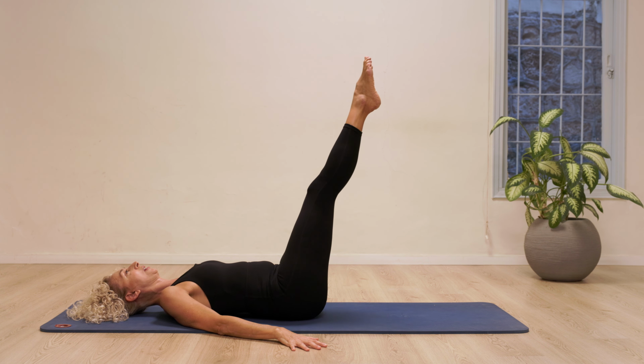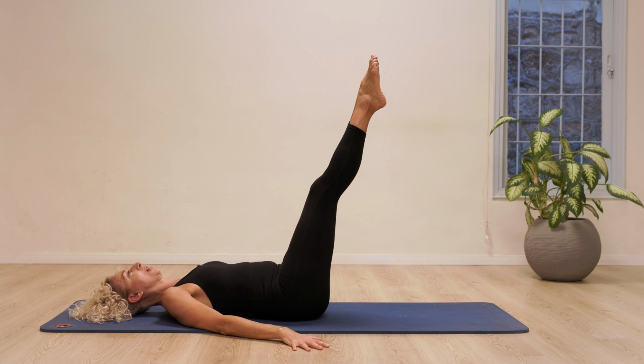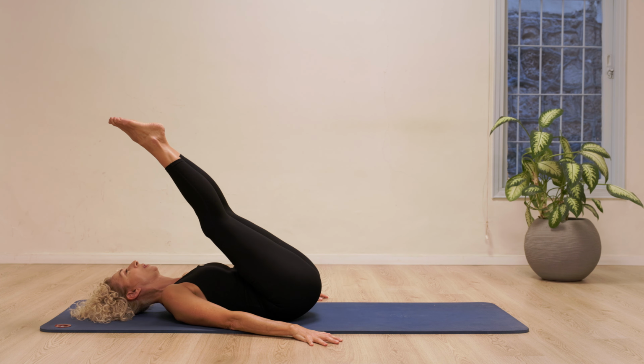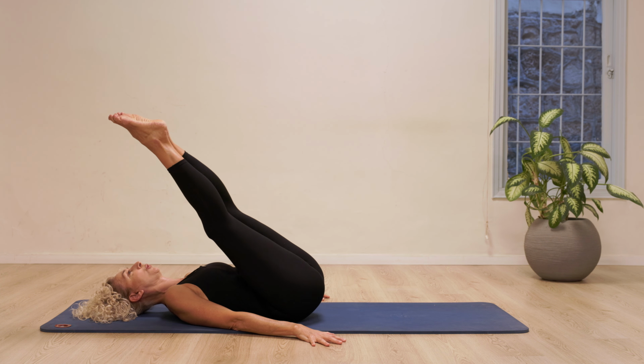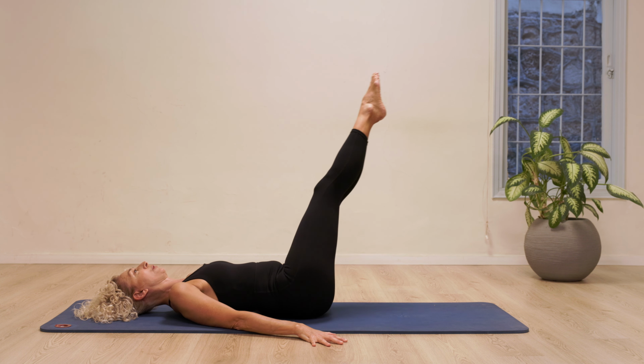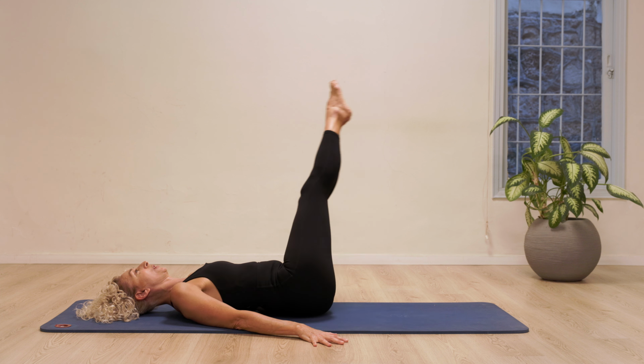So you might want to keep it relatively small, or if you feel like you want to do the full corkscrew and take your legs way over your head, just feel free to make it as big or as small as is right for your body today. I'm going to circle twice more in this direction.